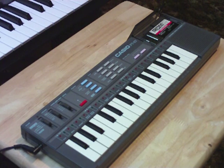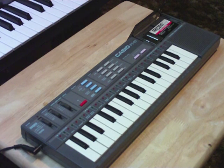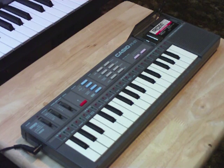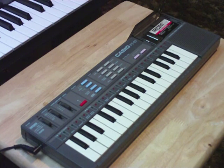Now, it's been over 20 years, but if I remember correctly, I think my PT-87 came with a ROM card, and for some reason I keep thinking it was ROM card 551 that came with my PT-87. And even on this card it says not for sale, but I'm pretty sure mine came with the card when I was younger, and I think it came with 551. Even on this card too, like a lot of them you'll see, they're in English. They have the title of the song and everything's in English. This is in English on the 551 card, but if you look underneath the English titles, it's also translated in Japanese. So mine came with a ROM card.